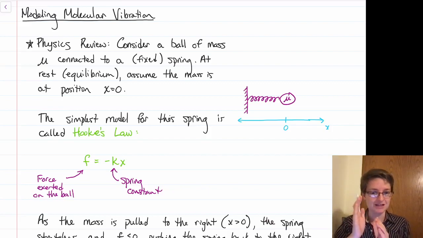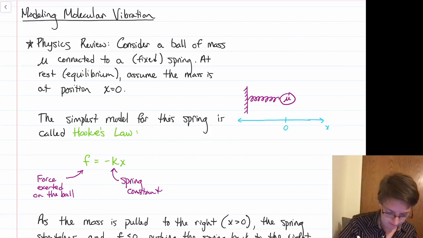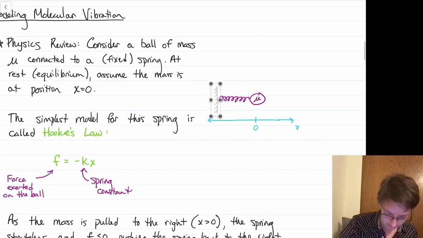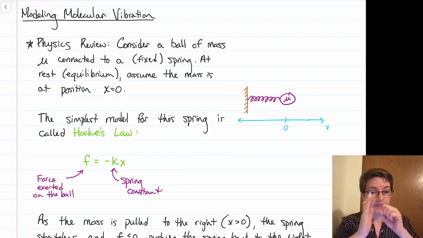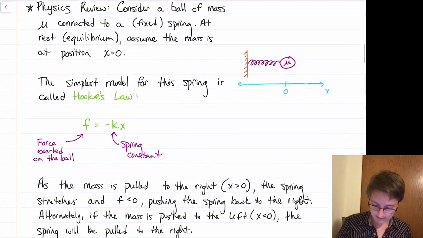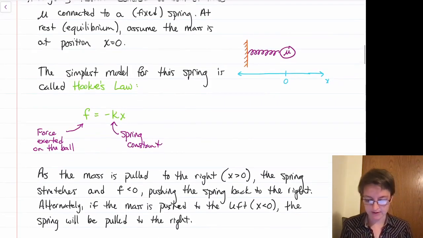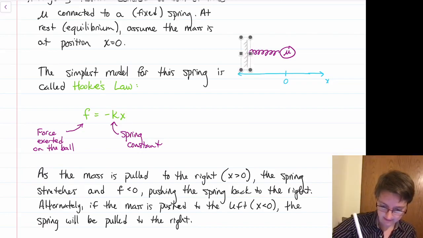And we're going to connect that spring to a wall. So the wall is not going to be allowed to move. So I'm going to maybe put that wall in orange. Our wall is not going to be allowed to move, but the mass in the spring will be. Now, the simplest model for how this spring behaves is what's known as Hooke's law. Hooke's law tells us that the force exerted on the ball is equal to -1 times something called the spring constant. It's going to be a parameter that measures the stiffness of the spring.